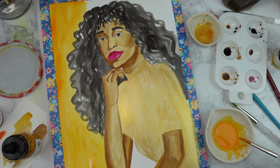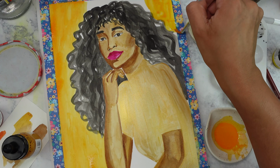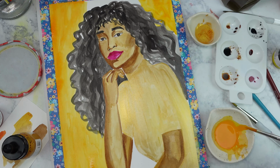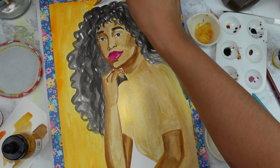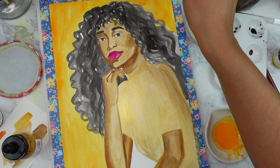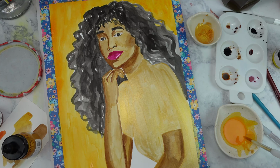For the background, I decided to add this warm yellow. I thought it was going to complement her skin tone as well as the gold color in her shirt. I am one of those artists that really think about background colors lately. I really like to use complementary colors when it comes to doing my backgrounds.